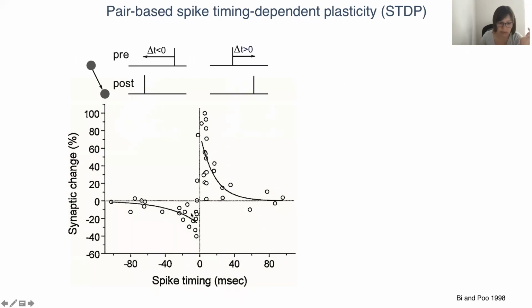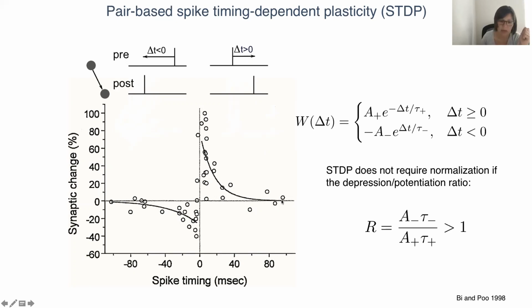What this particular plasticity rule shows us is the amount of synaptic change, as indicated here on the y-axis, as a function of the timing between these pairs of spikes. If the timing is positive, meaning you have the occurrence of the pre and then followed by the postsynaptic spike, the synaptic connection will be potentiated. Otherwise, if you have post followed by pre, you have synaptic depression. And depending on how big this timing is, the effect gets reduced.